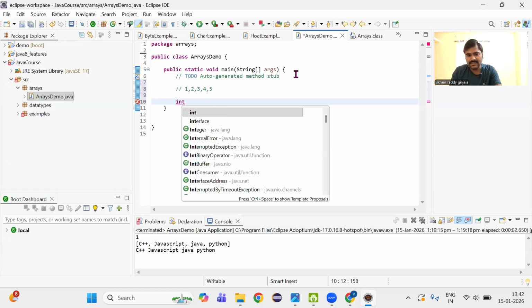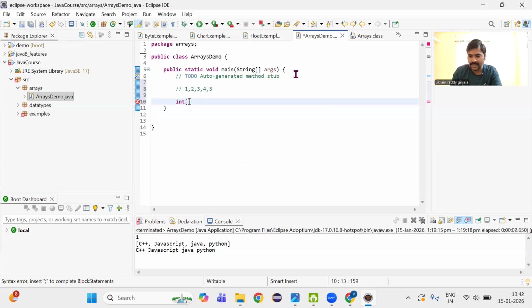This is the integer data type because we are storing integer values. And to tell the compiler that it is an array, I have to use square brackets. When I mention a particular data type before the square brackets, it tells the compiler that it is an integer array.